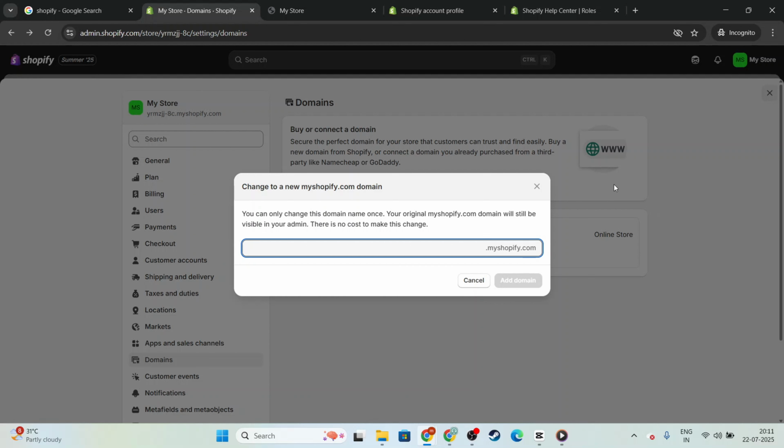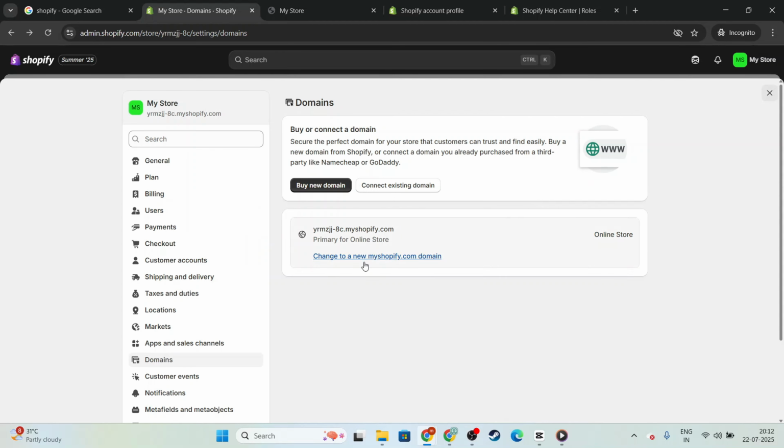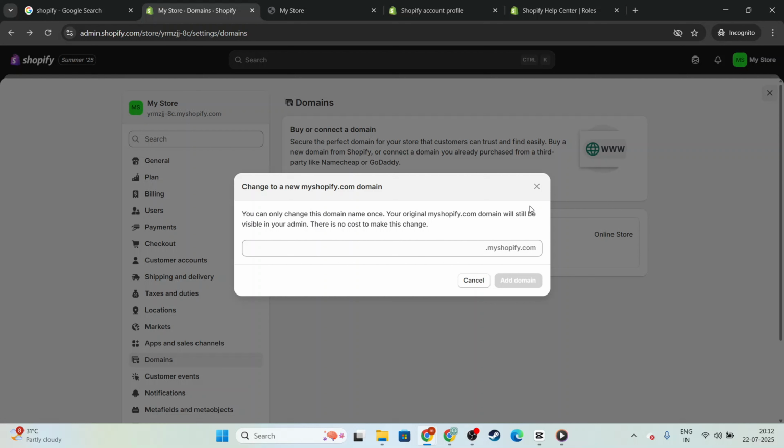It's essential to wait a few minutes for this change to fully propagate across the web. This can take up to 48 hours in some cases. Remember, once you've changed your primary domain, you should update any links you've shared in your social media profiles or with customers to reflect the new URL. Additionally, if you use analytics or tracking tools, update these with your new domain information to maintain accurate traffic data.